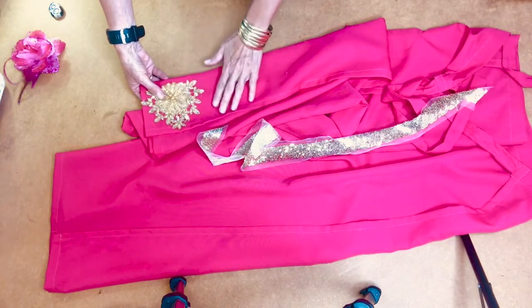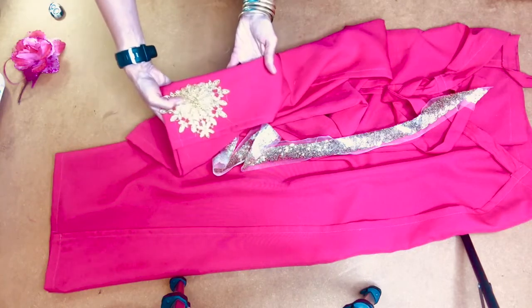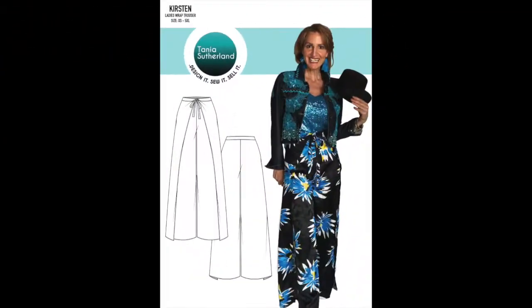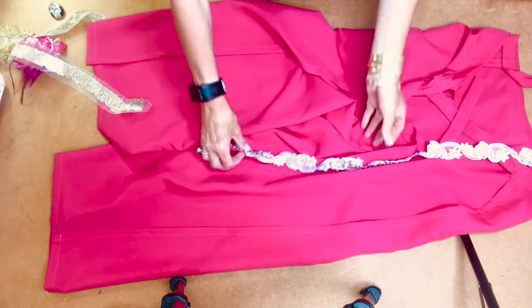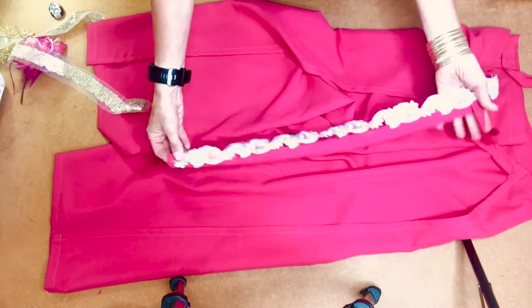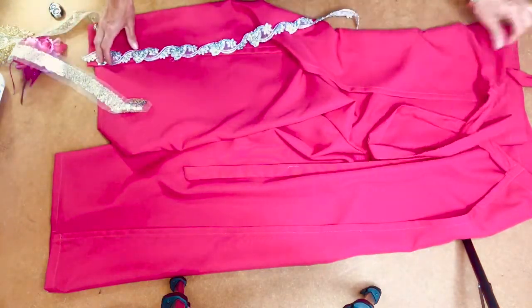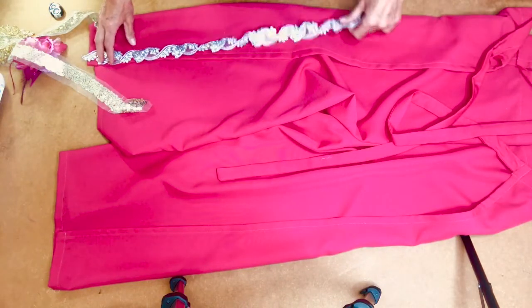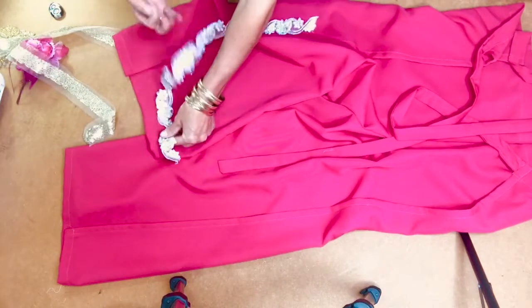Maybe put it on the back side which is coming over to the front, so it's overlapping in the front area of the trouser. If you prefer silver, you can even put it onto the strap so it's just hanging down, or you could hand-stitch it all the way on the side of both legs, or maybe just one.